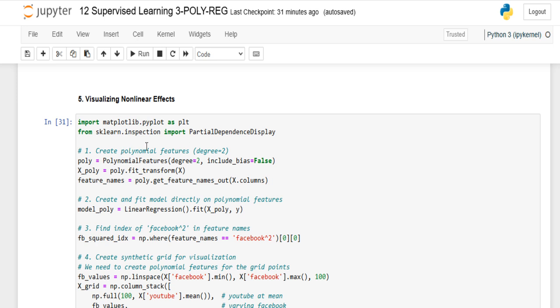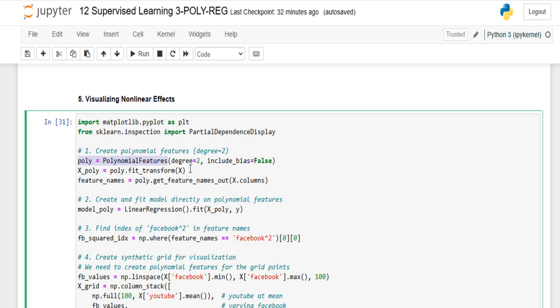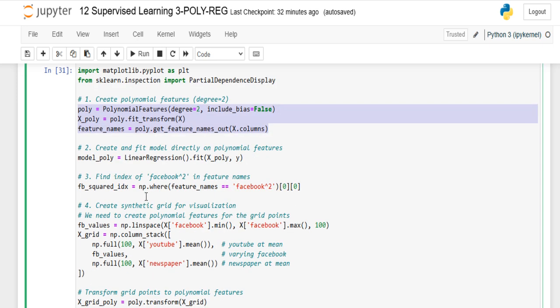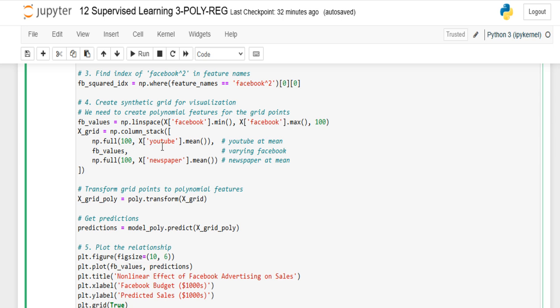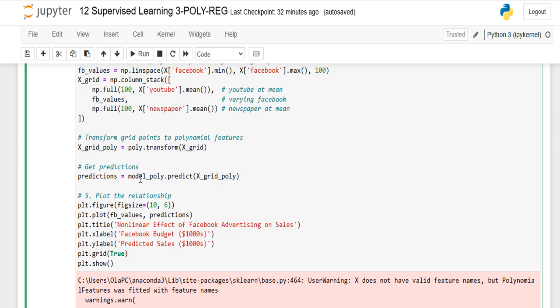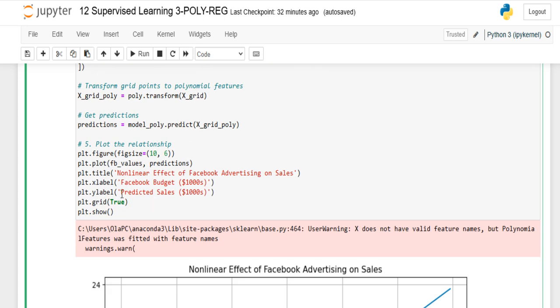So we are going to call our Matplotlib library and run the features here. Go to this particular code again. Just to make the code fit on one page, we run the model again and see if we can get a visualization. If you run this line of code now, you can see we are trying to keep YouTube and newspaper constant while we use Facebook and sales together. Okay, so that is what we are trying to do here. So now we can run here. You can see this result here.